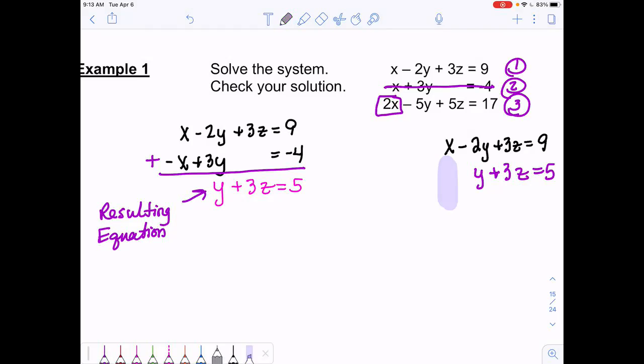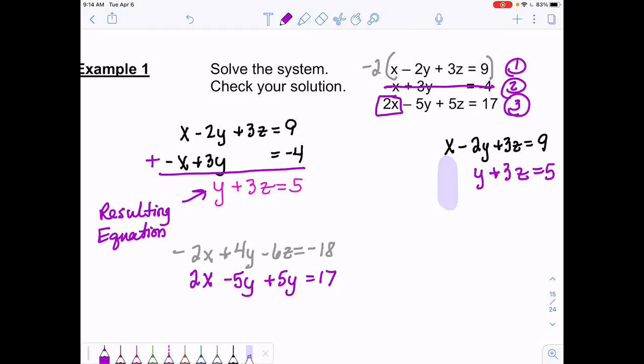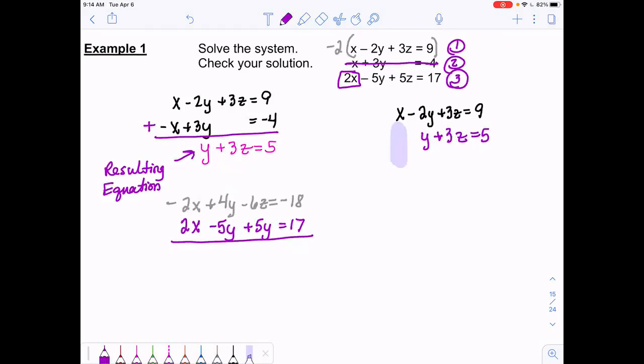Yeah, so we're going to take that whole equation. We're going to multiply this by 2. And I'm going to say, let's just multiply it by -2 so we can just add those together. So our equation number 1, we're multiplying it by -2. That's the elimination part. So -2x plus 4y minus 6z is equal to -18. Our second equation, we're not worried about, but the third equation says positive 2x minus 5y plus 5z equals 17. And Cole, when you add those 2 equations together, what do you end up having?